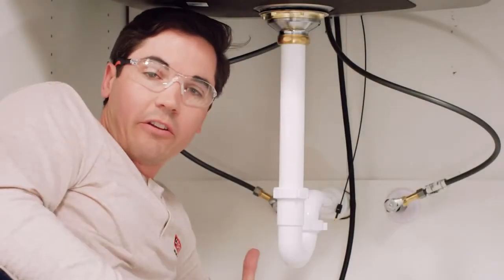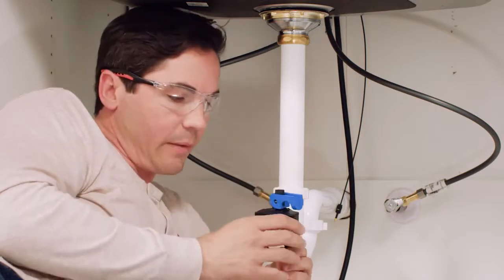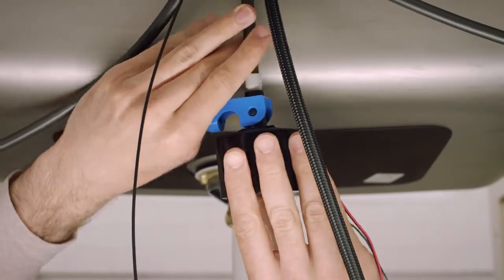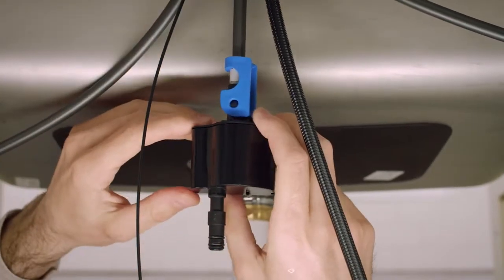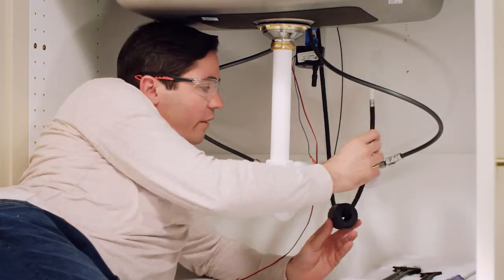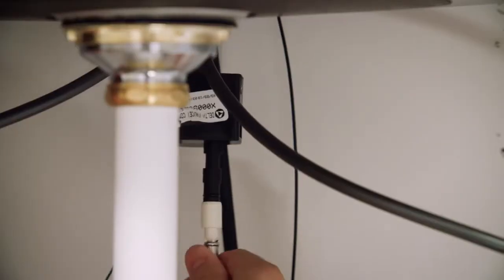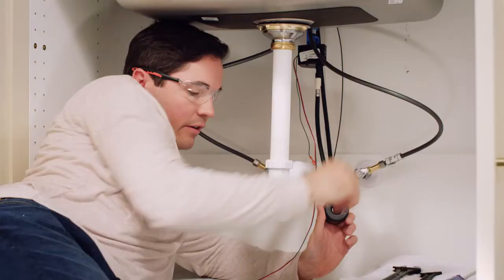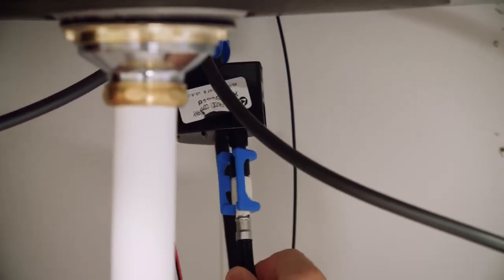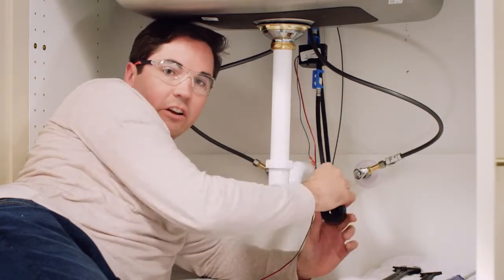With our lines flushed, we're almost done — just a couple more connections. Take the solenoid and connect it to the bottom of the outlet tube. The top of the solenoid has the attached blue clip, so push it right up onto the outlet tube for a nice tight connection, then snap the blue clip into place and give it a gentle tug to confirm. Next, thread the sprayer weight onto the sprayer hose, making sure the hose isn't tangled around any other supply lines or wires since it will move up and down when you use the faucet. Push the end of the sprayer hose onto the bottom of the solenoid and snap on the blue clip from the side. These clips are very important — without them the sprayer hose could come disconnected and water would spray inside your cabinet.